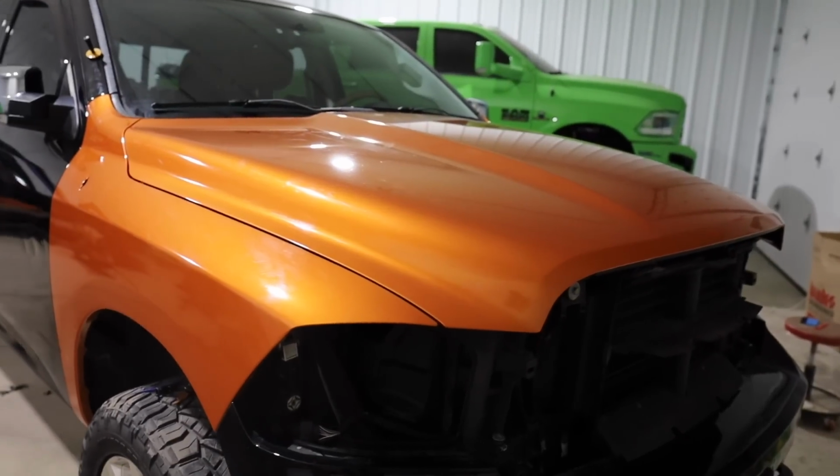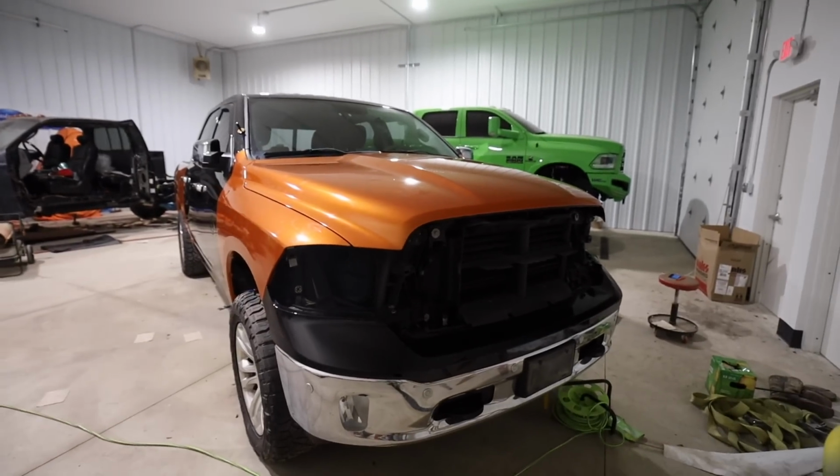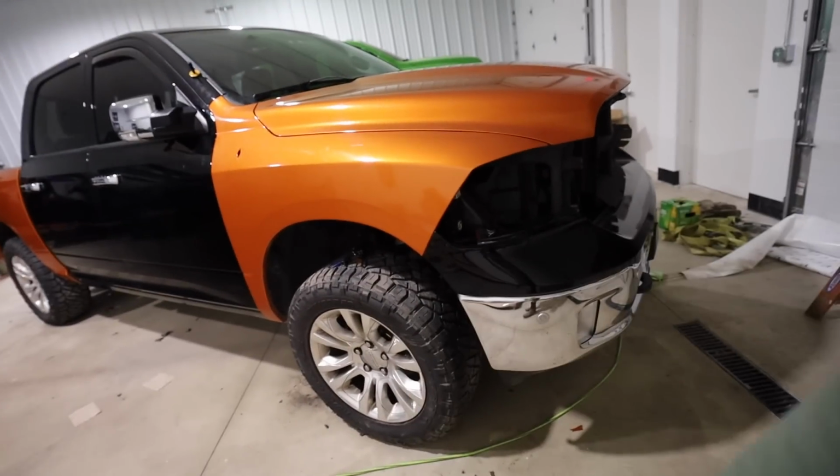And on top of that, in the sun, I can't wait to get this outside, but in the sun, this is gonna look so sharp. And once we're done, we can sit there and go through and pick wheels as well.